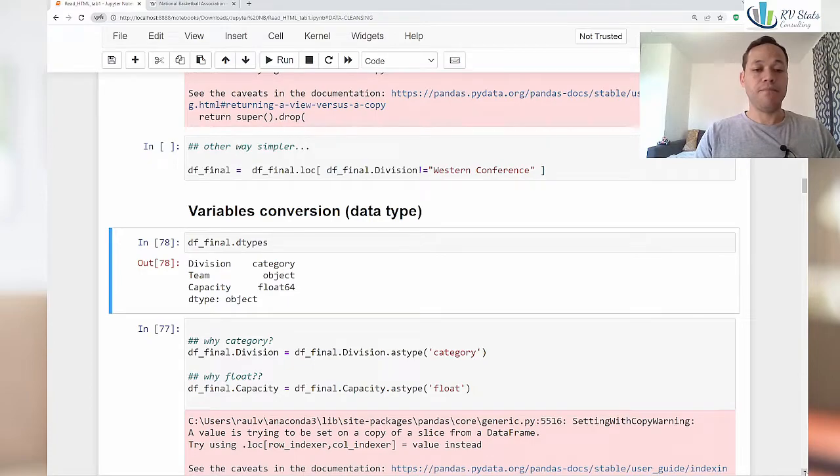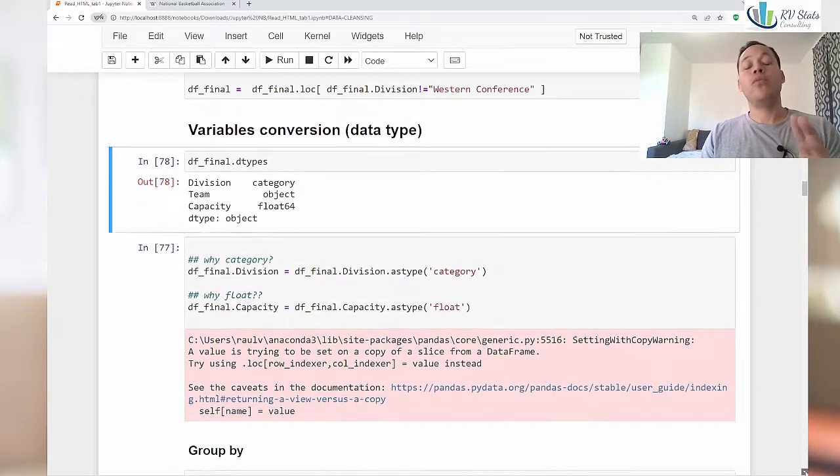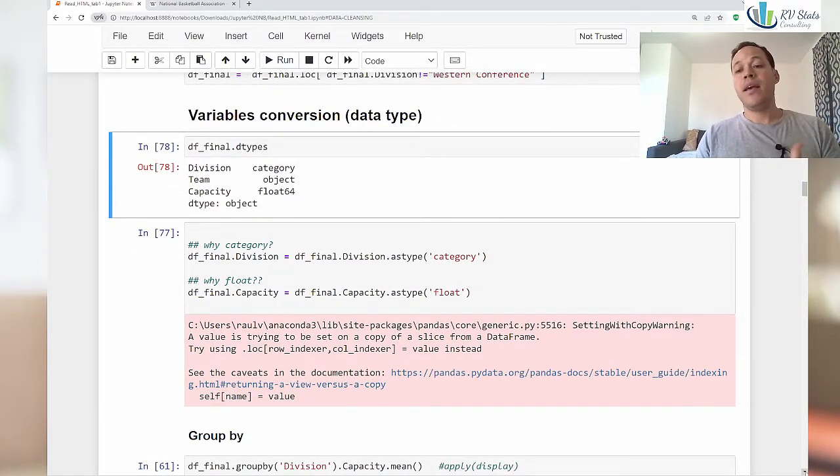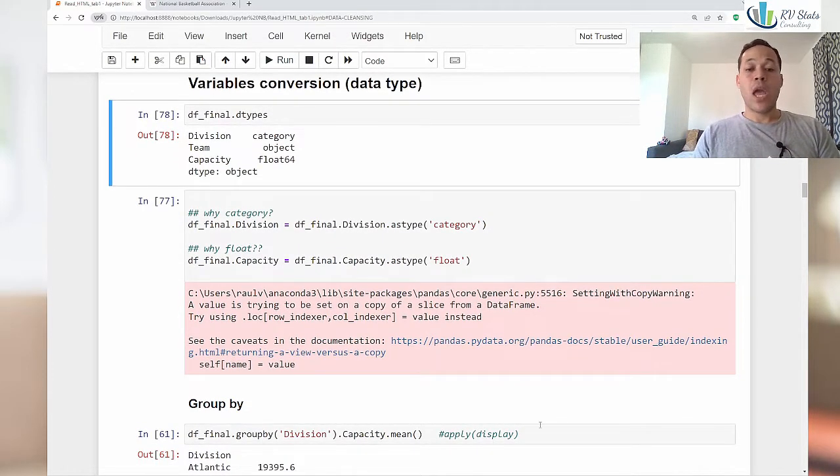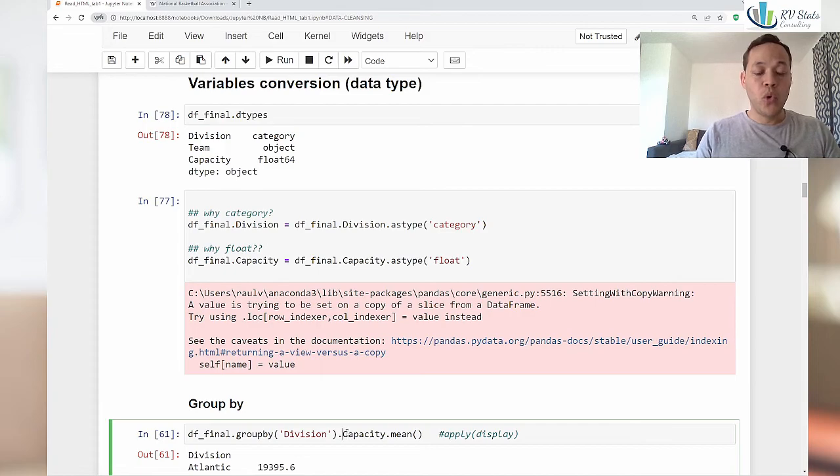Okay, let's see. What else could we do? Okay, based on one of my last statements, groupby. You can see here we have 2 or 3 different steps to do here in Python. One would be, for example, grouping by. We are able to use group by because division is a categorical variable, so it's gonna be super easy.